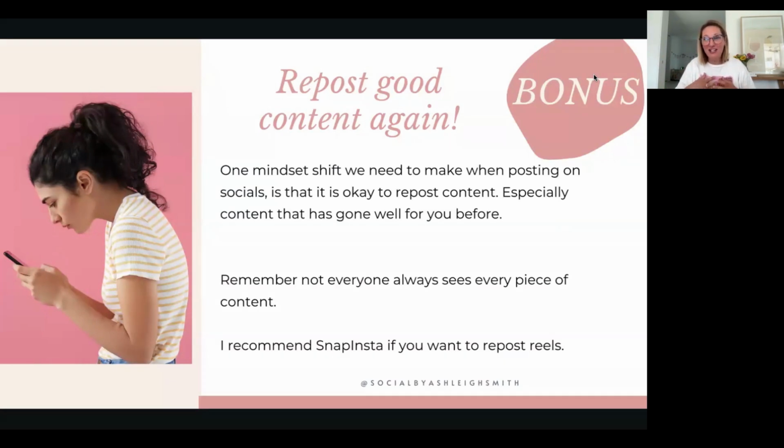What I like to do, I do this all the time, is I go find the old post, I edit it, so then I'm able to copy the caption. I repost it, I paste the caption in, and then I just make any tweaks that I want to make, because over the years you learn new things, or even over the months you learn new things. You get better at doing particular things. I know now that I like to have a hook at the beginning to make sure teachers want to read on, and a call to action at the end. And we all know that we need to have a call to action at the end.